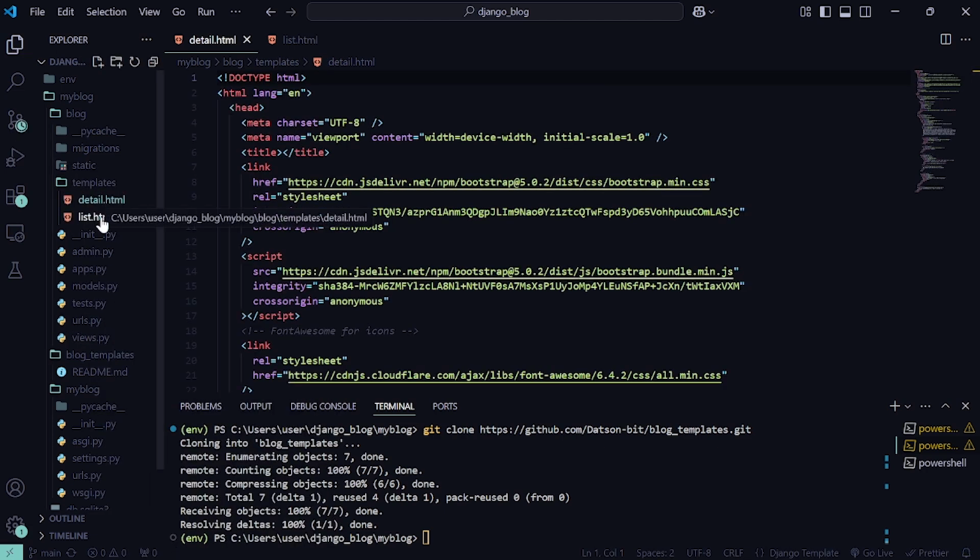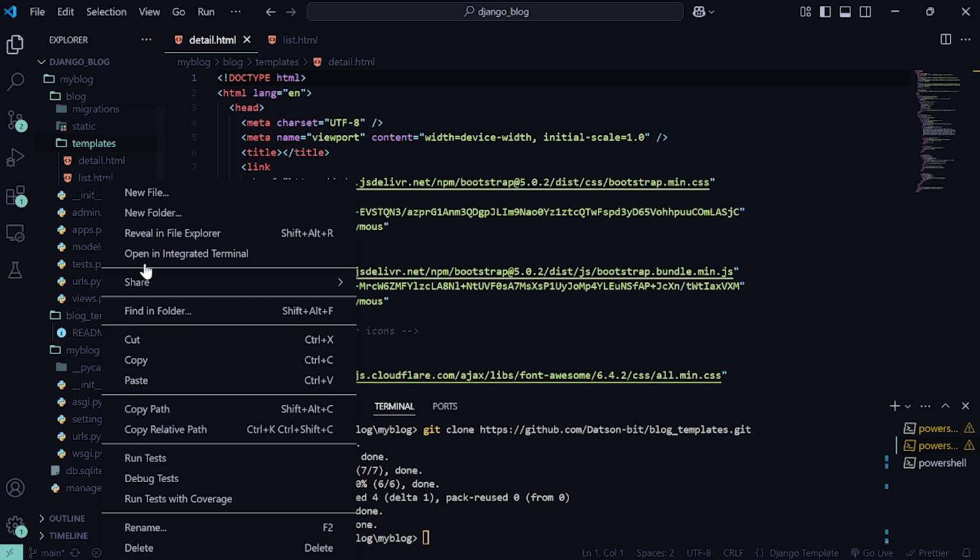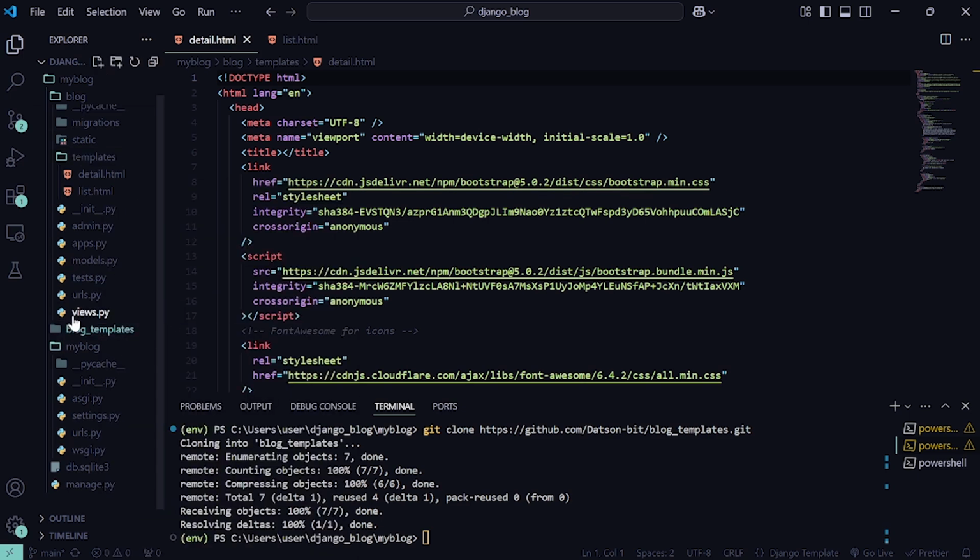Now the detail.html and the list.html are inside my templates directory. You know that in Django, all our HTML files are in our templates directory, spelled like this. Now I don't need this blog template folder that I copied. I can delete it, or we can just leave it since we don't need it now. Let's just leave it.